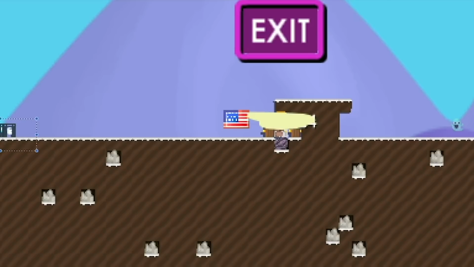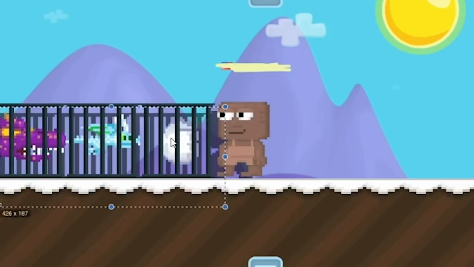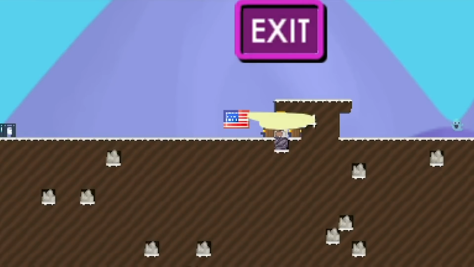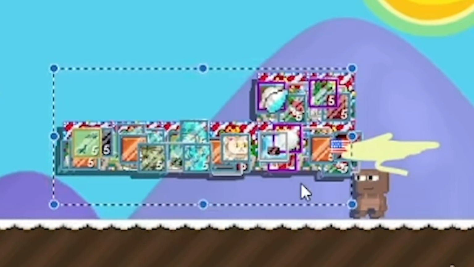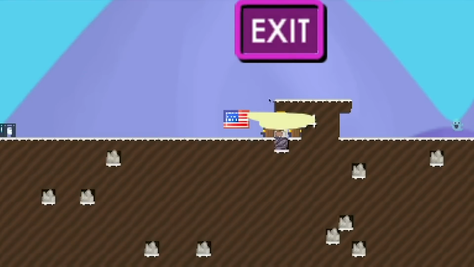And as you can see, there's some interesting stuff on the side. So this is from the left side. Here we can see some more caged pets. And on the right side, we can see some more items that are coming from the Winterfest calendar. That's also really interesting. You can still go there, but you can't zoom out that much. You're just gonna see the world right here.